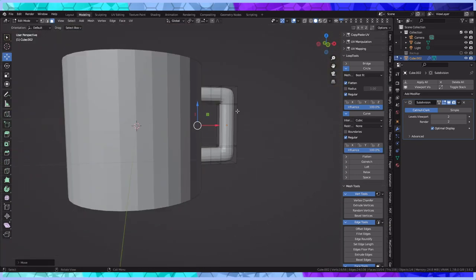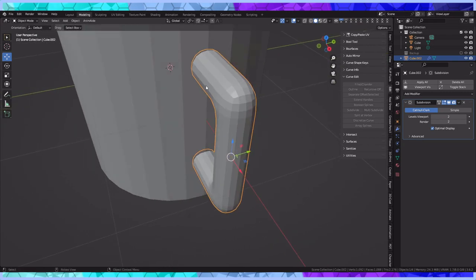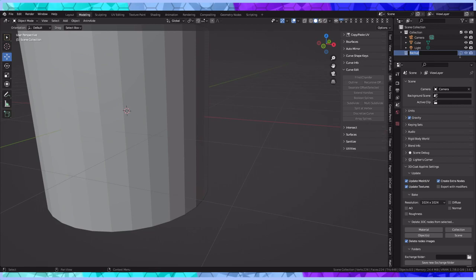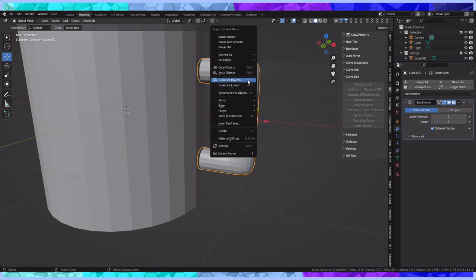All right. And there you go. There you have it. Now, there is something you're going to want to do before unioning all of this, because it may come to bite you later, but we're going to need to add some more geometry to the coffee mug. Actually, yes, we do want to make a backup of this.